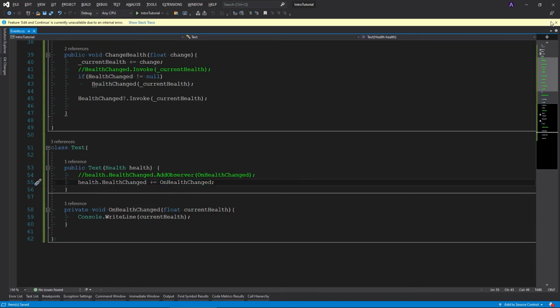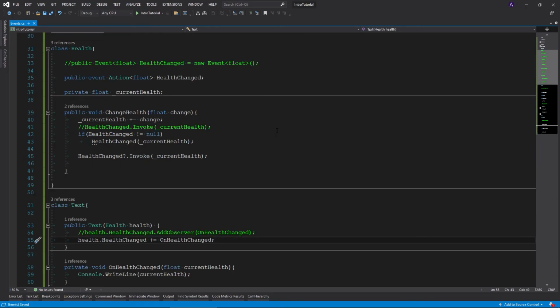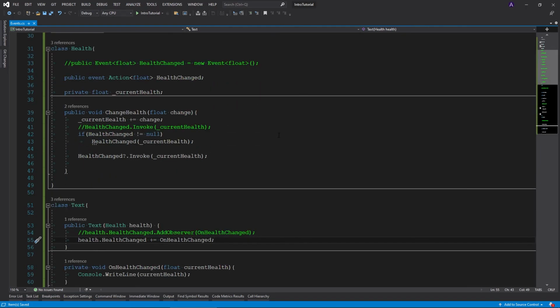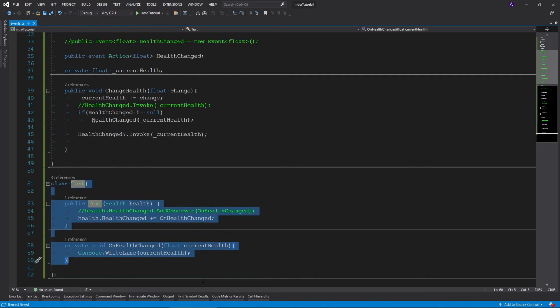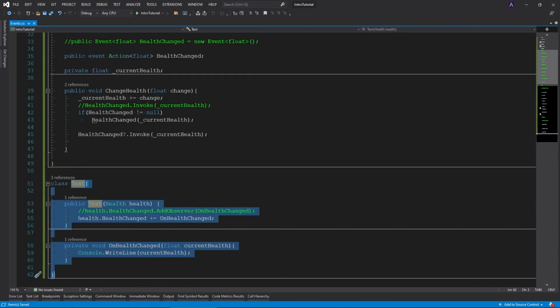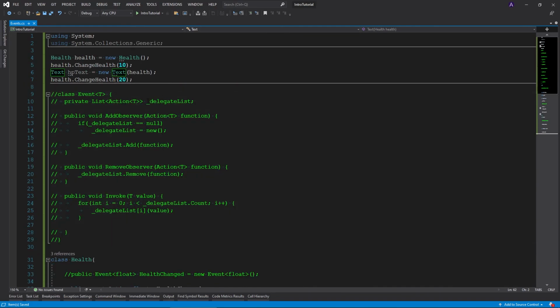Last but not least is about unsubscribing. Unsubscribing is very important because what could happen is that you have some kind of event, you subscribe to it, and then if you don't unsubscribe, but in this case, like if my text object is deleted for whatever reason, and I raise the event or I invoke the event, I will get an error because basically I have a null thing inside of my list, right?